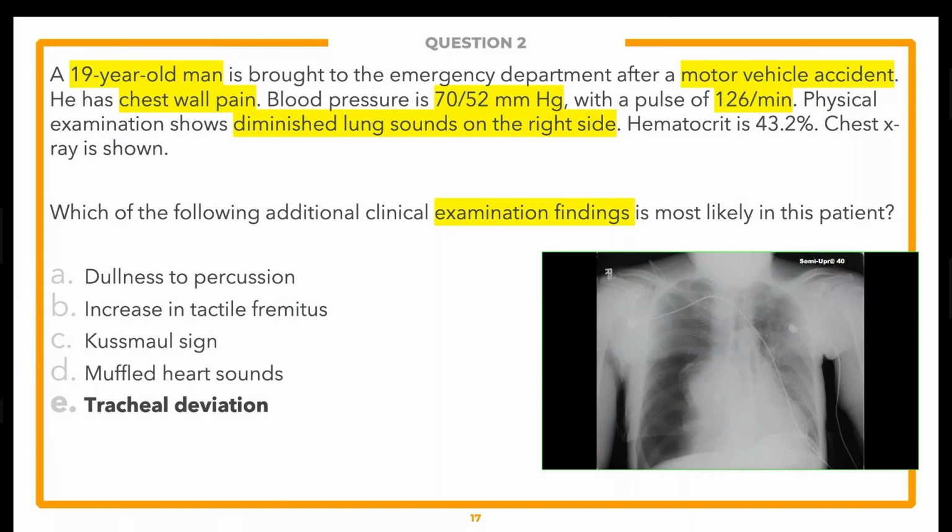So what is tracheal deviation, and can we see it in this patient? Yes, we can. The pressure on the right side of the chest is going to be really high because of the tension pneumothorax, so it's going to push everything away. The trachea is going to deviate towards the left side of the chest. It's a little hard to make out in this picture, but you can kind of see that black line that runs from the chin down, and it seems to be deviating to the left side. But regardless, even if the X-ray doesn't show it, the picture fits with a tension pneumothorax, which we know is associated with tracheal deviation away from the side of high pressure.